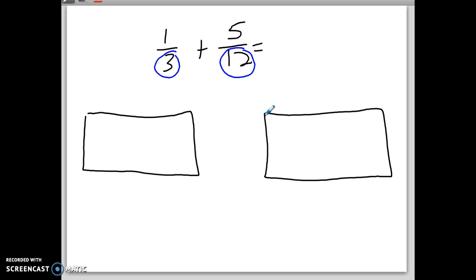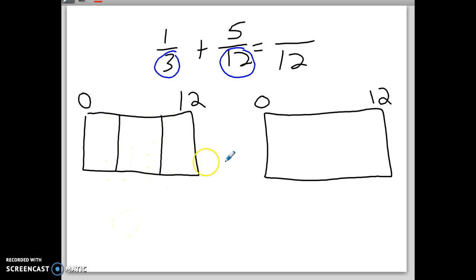So what I tell the kids is if it's a candy bar and you eat nothing, you get 0 calories. If you eat the whole candy bar, it'd be 12 calories because that's the number that we are using for our new denominator, which would be out of 12. Okay, so when we do this, since we have a third, we're going to cut the candy bar on the left here into thirds. Now on the right, we're going to cut our candy bar into 12 because our denominator is 12.